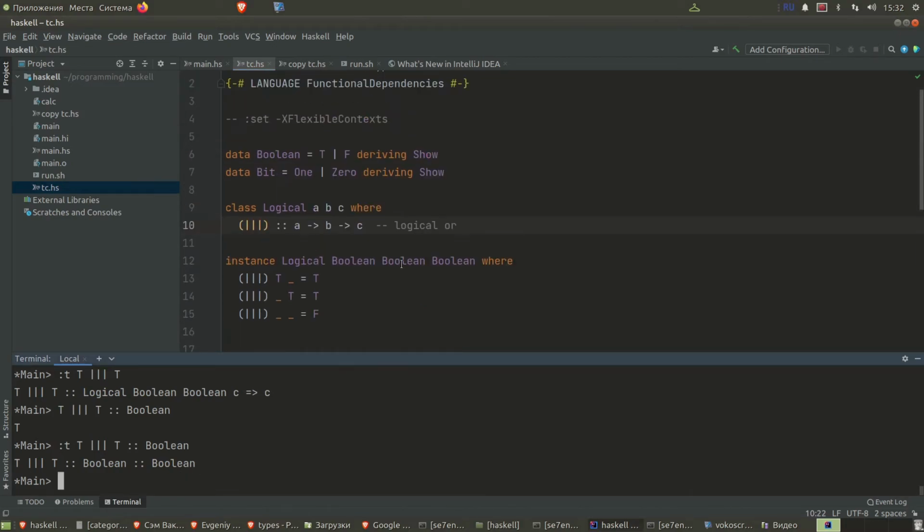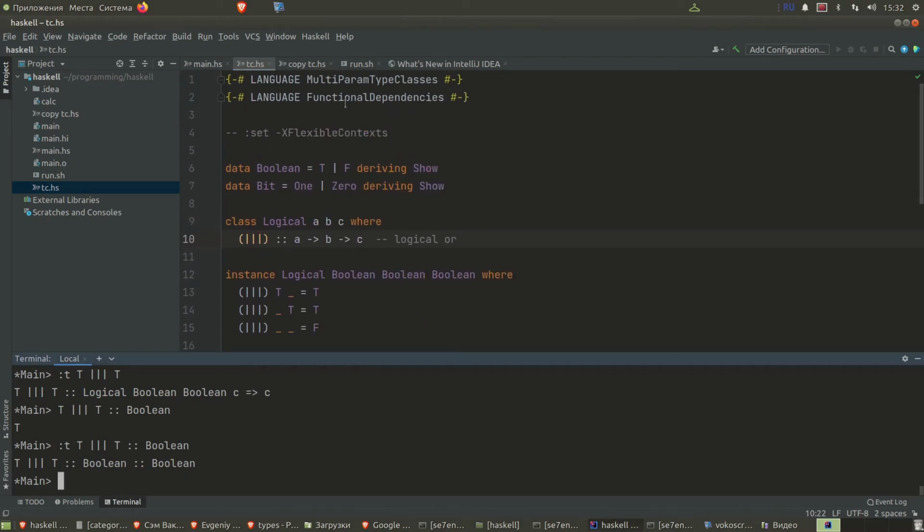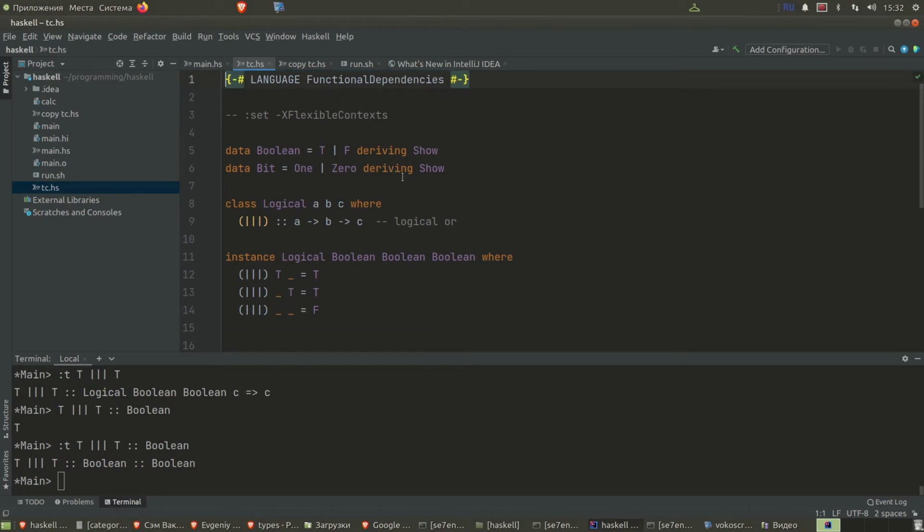For such a thing, we need to use functional dependencies. We need to add this pragma here, and when we add this, we can remove this, because functional dependencies automatically turn on multiple parameter type classes. Let's remove this, and here I need to make some assertion.